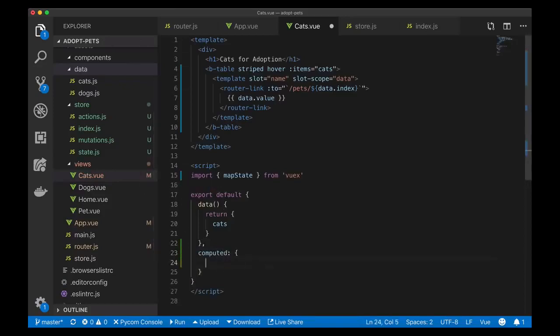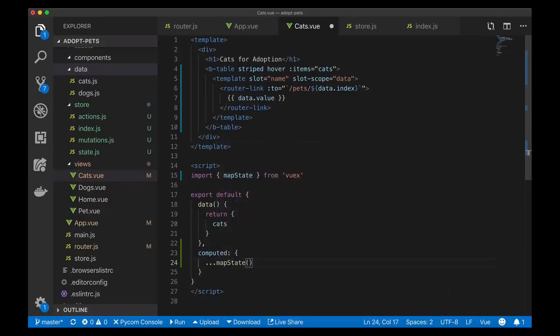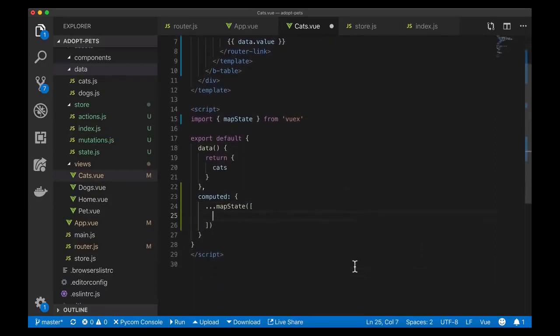The syntax for mapState is to use a spread operator and call the function and pass it an array of the items on state you would like to be able to access from this component. So here I want to access cats from state. I won't actually need this in my data anymore, and I'm going to get rid of it. Now I can get it directly from my Vuex store.